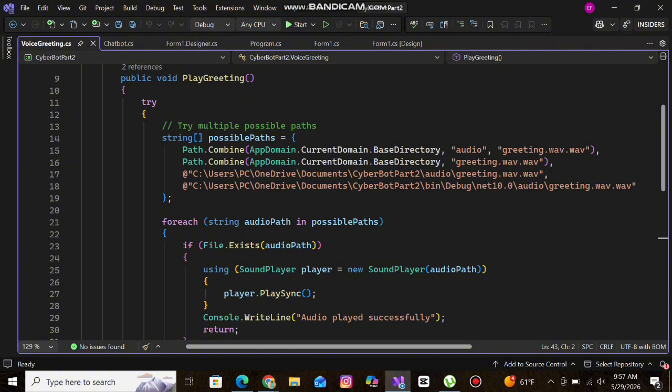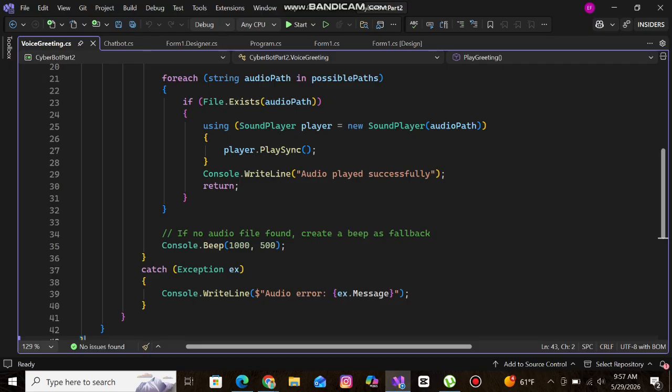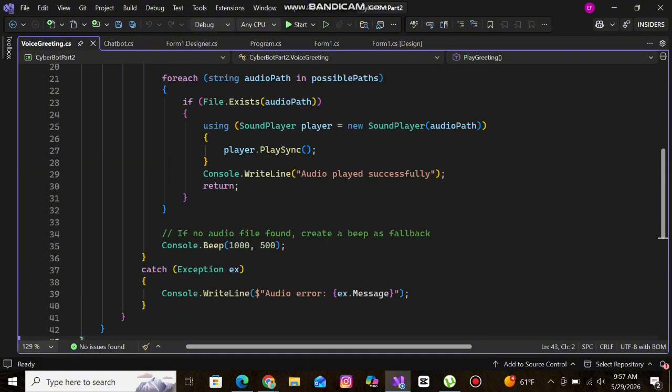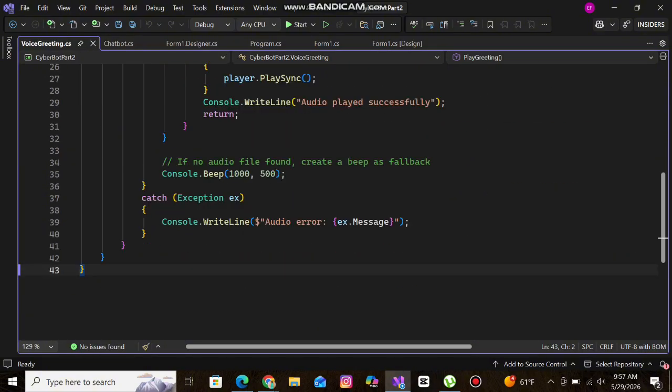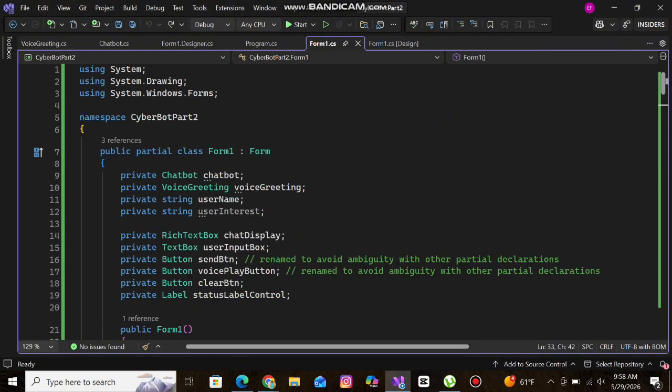The program checks each path until it finds the greeting.wav file. Once found, it creates a SoundPlayer object and calls PlaySync, which plays the audio and waits for it to finish before continuing. If no audio file is found, it will use a system sound as a fallback. If an error occurs, it fails silently, and the program continues normally.